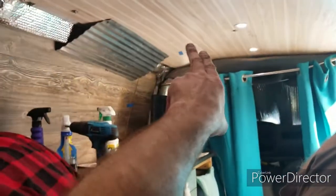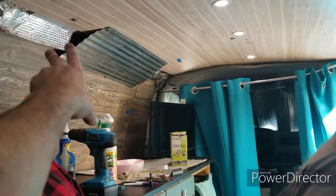Okay, hopefully you can see this good enough. So what I'm doing now, before I get these cabinets built and installed, and they will go all the way up to my ceiling, so it's going to be hard pressed to do any sliding of wires. So right now I'm getting ready to run my wiring to the other side of that wall over there, and my fuse box is down here in the corner underneath my bed.